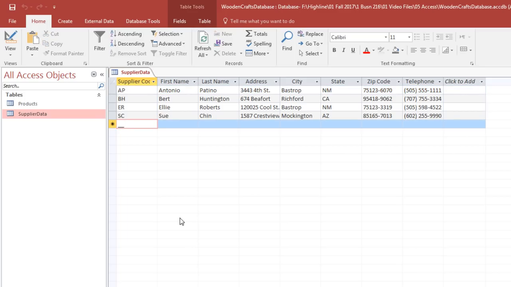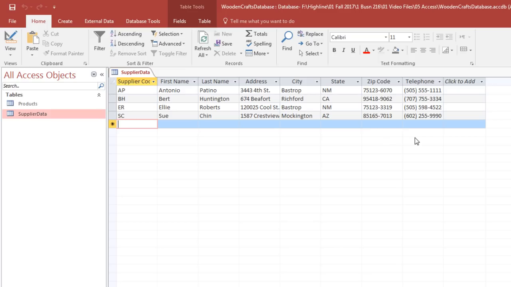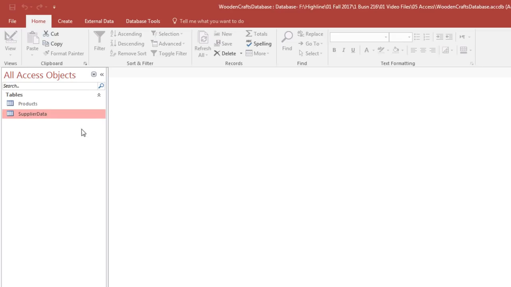Now we could try to come here, backspace, backspace, and I'm going to try to type a number. That won't let us. I'm going to type little t, and look at that. It comes out capital. Now I'm going to backspace, backspace, escape, because I don't want to add any record. Later, when we get to our products table, we'll have rules for each column, and we'll test all of those. Now we can close this. If it asks us to save, we can say yes. We finish our supplier data.